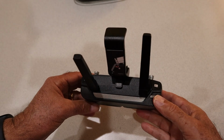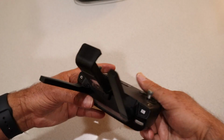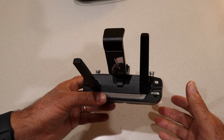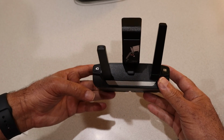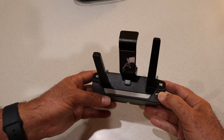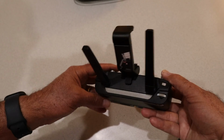So on the front of the controller here, when you have the controller faced like this, this is going to be the left-hand side. You're just going to punch that once and it'll take a picture. And then this other one right here, punch that and it will start recording. And then this wheel right here is how you adjust the gimbal up and down. In other words, pointing the gimbal down or pointing the gimbal up.